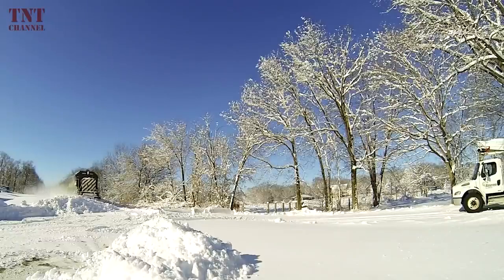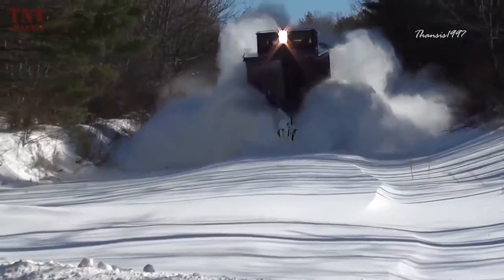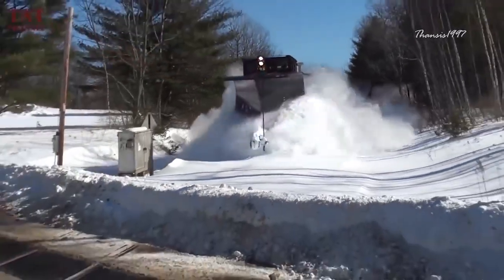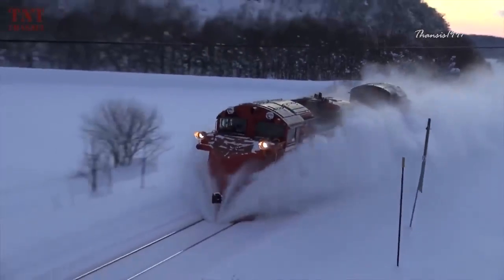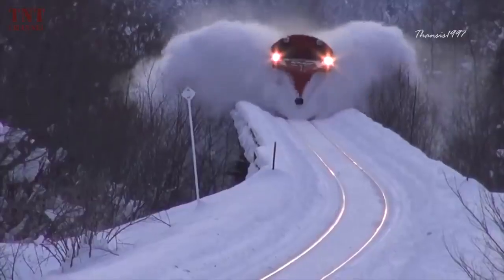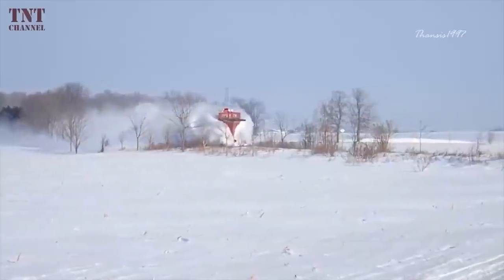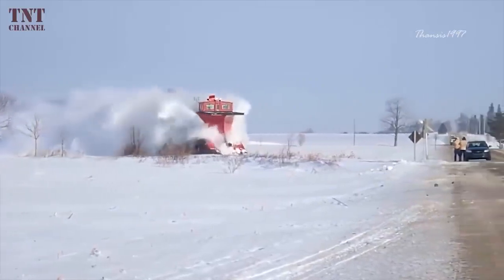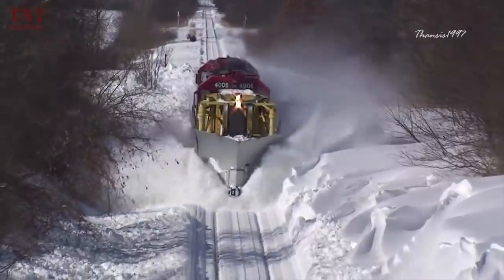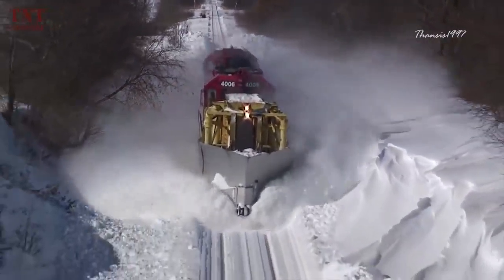The locomotive behind the snowblower is controlled by an engineer, while a separate crew runs the rotary. The snowplow has an extended cab in case the work requires an extended team comprised of an engineer, road foreman, conductor, and mechanical support staff to maintain the equipment on the job site. When not in use, the rotary snowplow is stored in operative condition and can be ready to clear any track at a moment's notice.